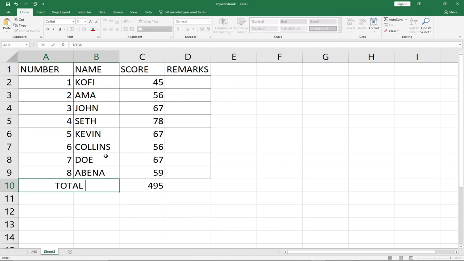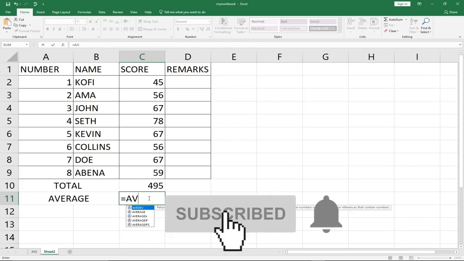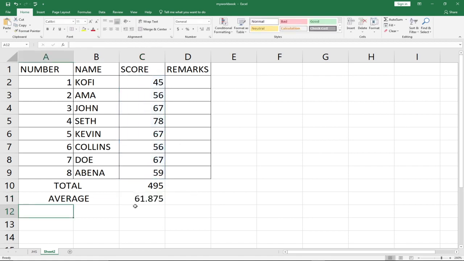Okay, we can also get the average score within this list. So I can still merge this cell and say this is average. Over here, I'm going to find the average from Kofi to Abena. If I come down here and type equal to, so basically I'm using a formula now. If I say average, you notice that from my list I'll just select average, and I want the average from Kofi to Abena. I can just select across like that, hit enter, and I'm getting the average.